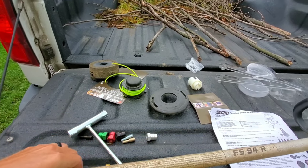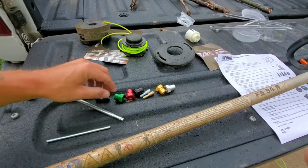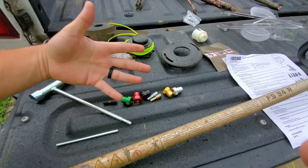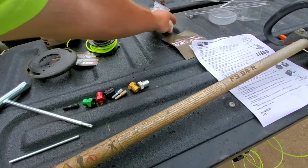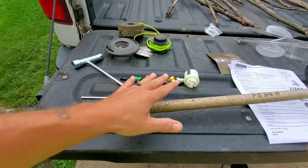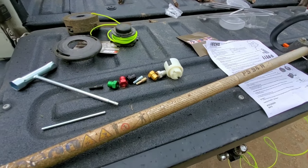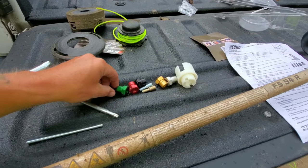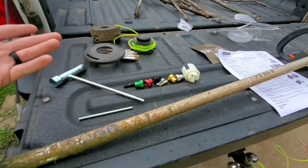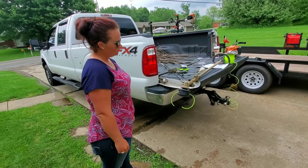A lot of people get overwhelmed by this process because there's a lot of things that are just extra. But these are just for different string trimmers. You have a lot of extra stuff laying around that you're not going to use, a lot of brand new stuff. But I always hold on to it because you never know if you're going to pick up a Red Max trimmer, or a Husqvarna trimmer, or whatever. So you're going to need these adapters if you want to throw a different head onto a different trimmer. But, yeah, good job, TQ.